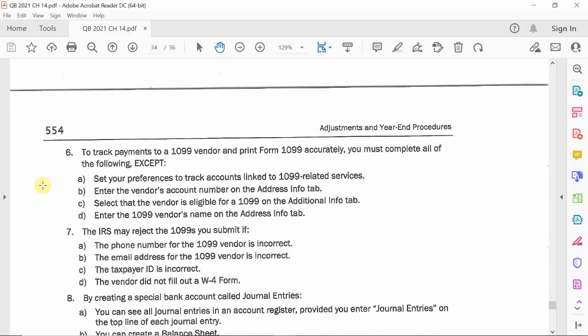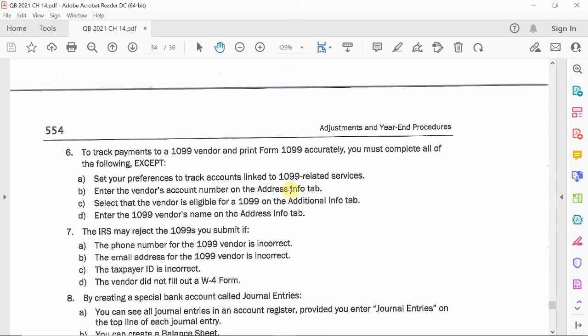Where are you billing them, or where are you receiving this bill from? So again, everything is correct except for B. You do not have the account number in the address tab. You have that under the payment tab.